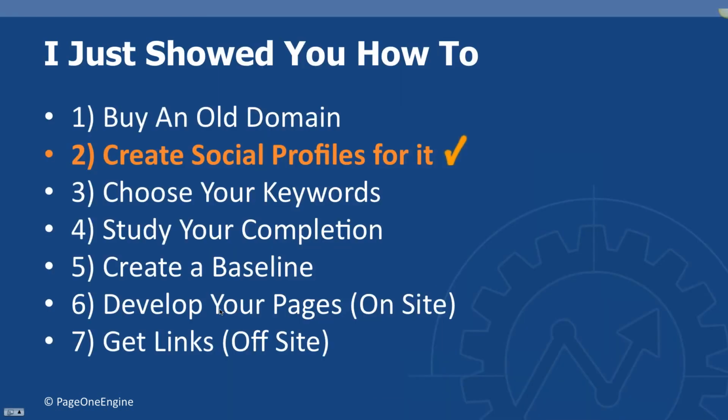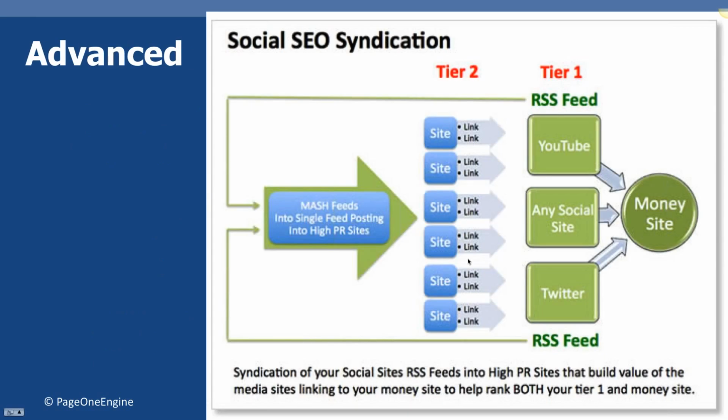We haven't done this. This has not been done to this local site. Let me go back. I wouldn't do it to this local site because it would be overkill. But some of your harder stuff, you would take your RSS feeds from YouTube, Twitter, or any other social site, and they all get pushed together. That's what it means by mashed into a single feed, post that feed into PR sites or a blog network, either your own or a public blog network. And you don't post the whole feed string. It creates different posts, like it curates it. By curating, it means it'll take a video, a snippet from Twitter and stuff like that together.